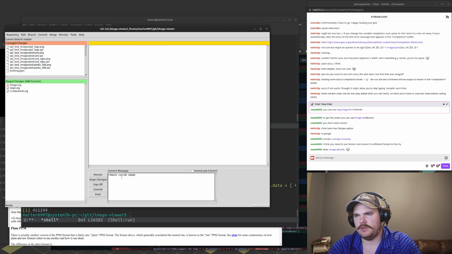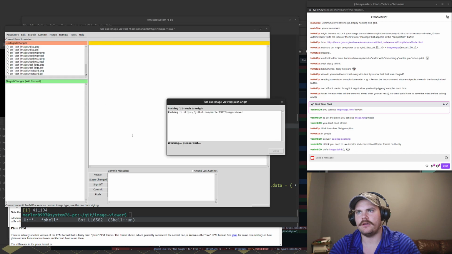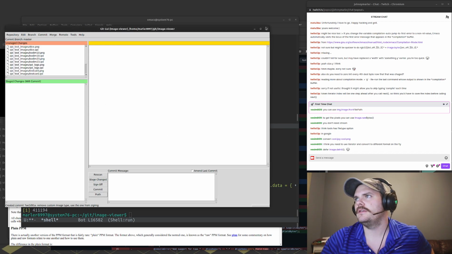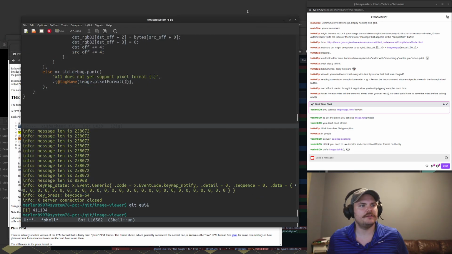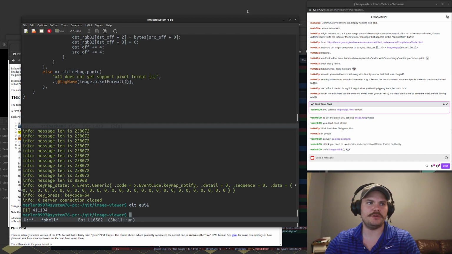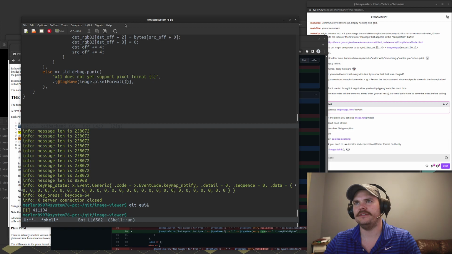Remove custom image type, use the one from Zig image. So we're able to display some basic images, anything that Zig image supports. Now there's some incentive to go and add new formats to Zig image.